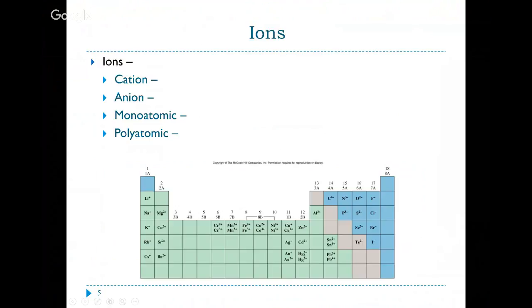So then our nonmetals here, nitrogen and phosphorus, 5 is 3 away from 8. It takes on a negative charge. 5 minus 8 tells us group 5 is -3. Group 6 nonmetals and tellurium take a -2 charge. 6 minus 8, -2. Group 7 nonmetals take on a -1 charge because 7 minus 8 is -1. So all of these have a set defined, I'm only going to have one particular type of charge. This is always the way I'm going to behave. So if you learn how to read your periodic table, then you know that this is just the charges that these particular elements take.